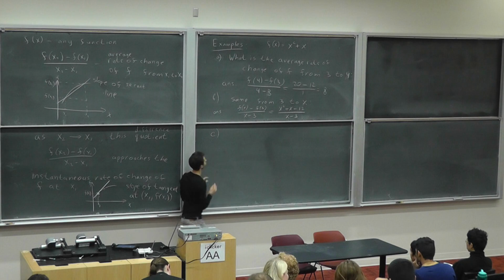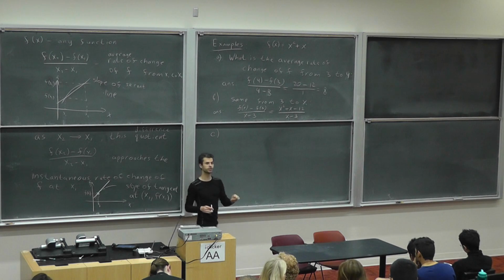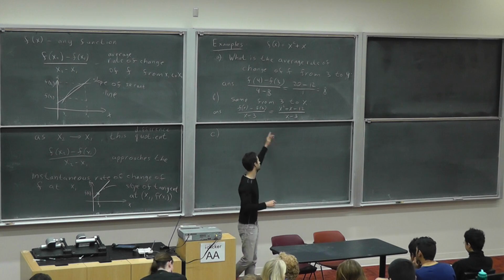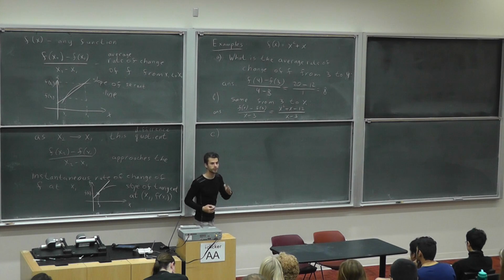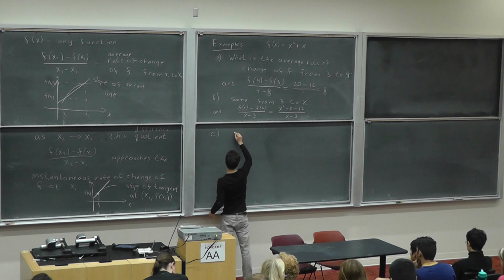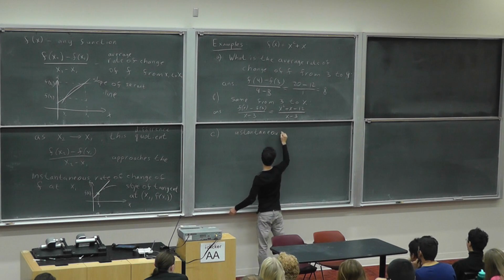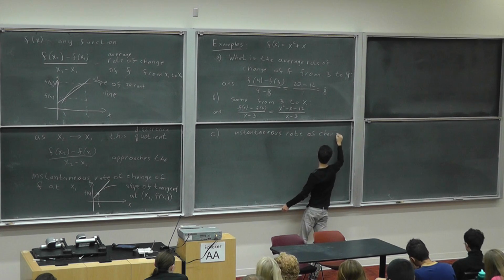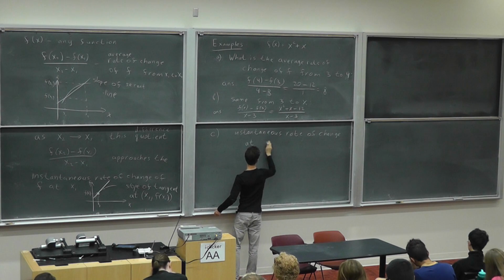Now to the heart of the question. Now I want to know what is the instantaneous rate of change at the point 3. What is, well, the slope of the tangent line of this graph at the point 3. How fast the function is growing around the point 3. So, instantaneous rate of change at 3.